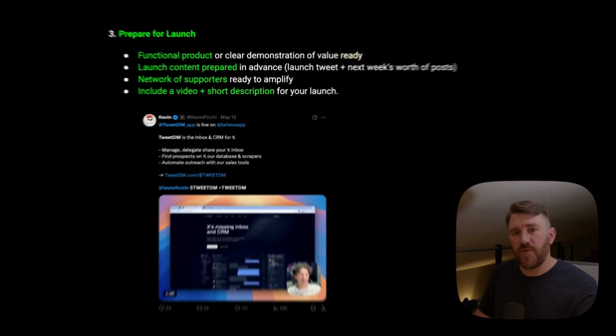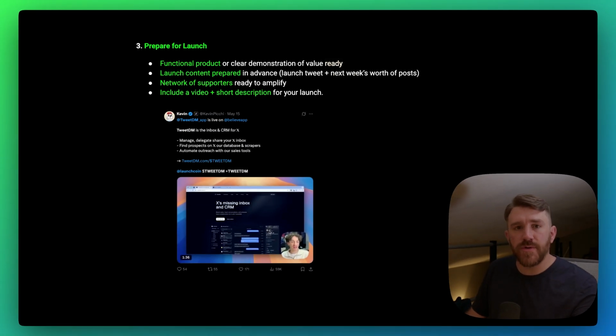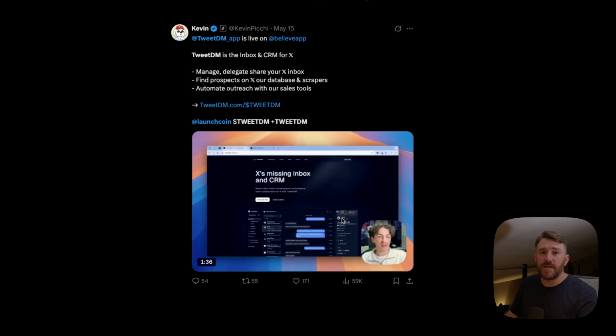Do your testing, have people looking at this beforehand, and make sure that you're comfortable with what's going to get put out there. If you're an artist or creator, on the other hand, consider having something like Collabland set up and ready to go. That way you can create value and give value to the token holders right away. As far as notifying your audience, make sure you have some content written out and planned in advance. Maybe have the first week's worth of posts ready to go, have a launch post ready to go.